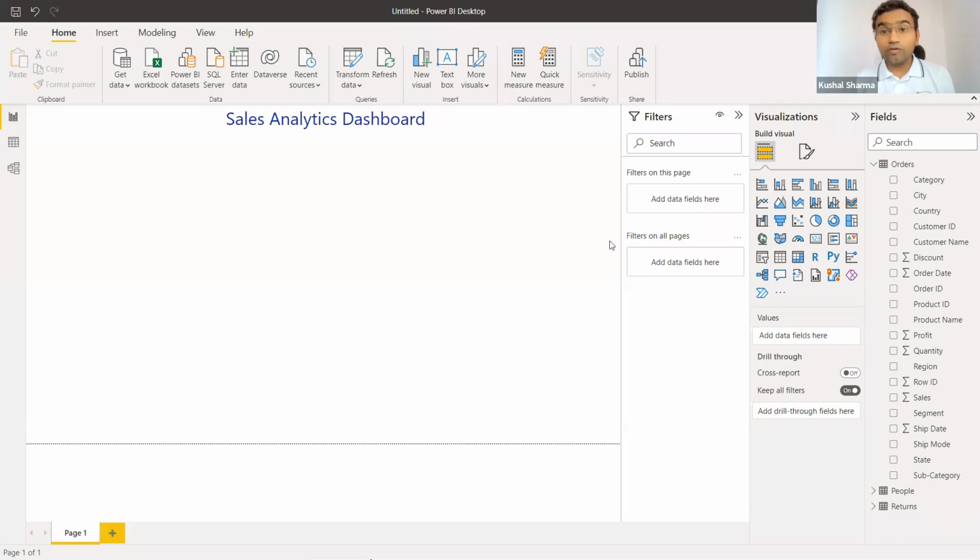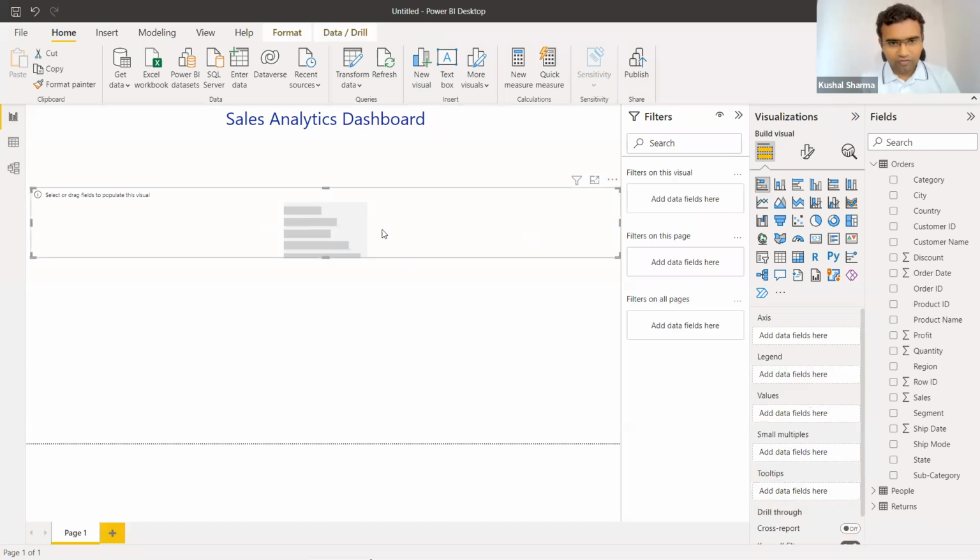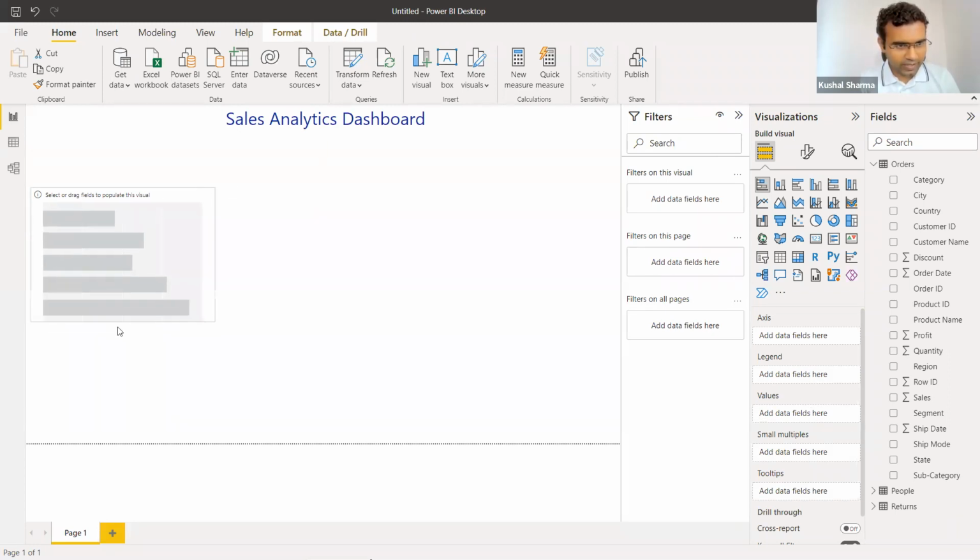Now, if you want to add a chart, again I'm telling you the same steps. Click on a chart. That chart will get populated here. Then whatever size you want to give to that chart, you make it of that size.